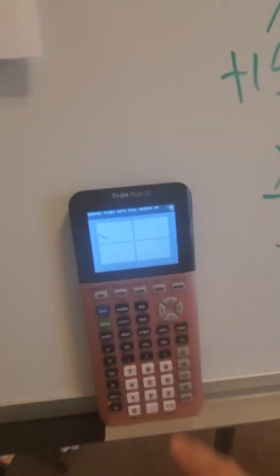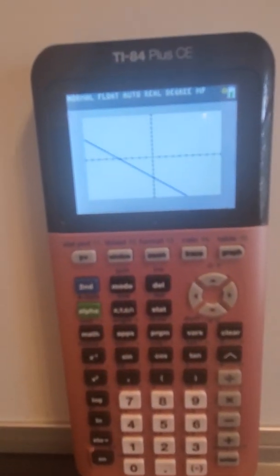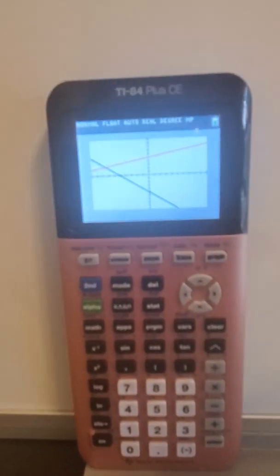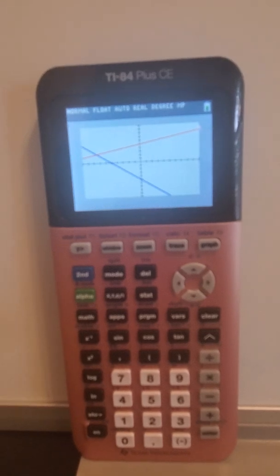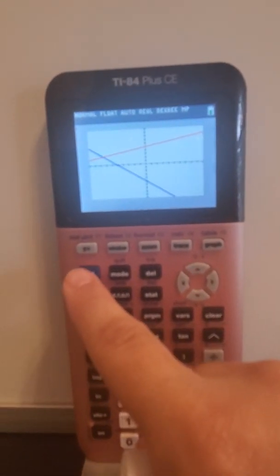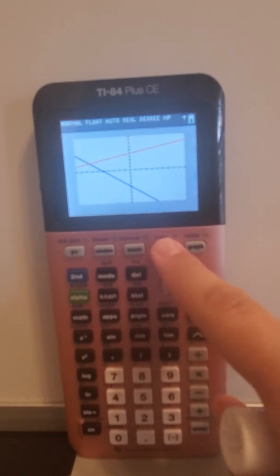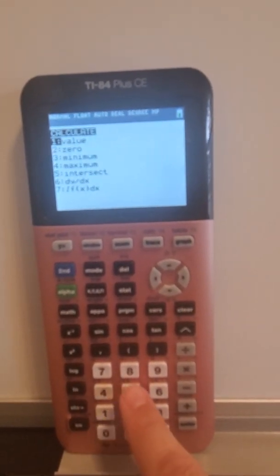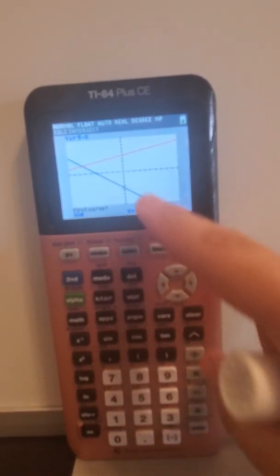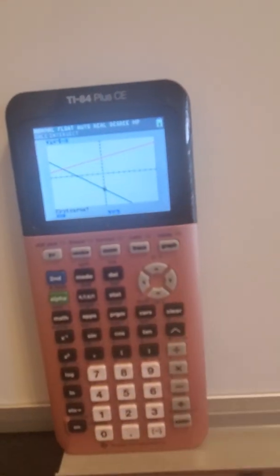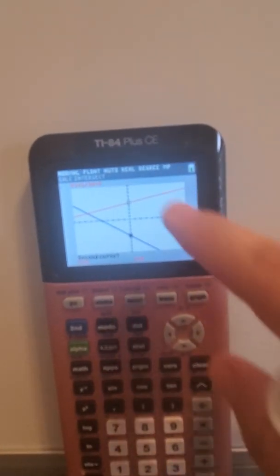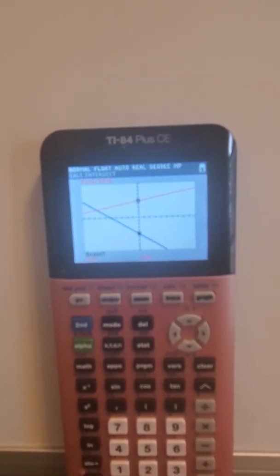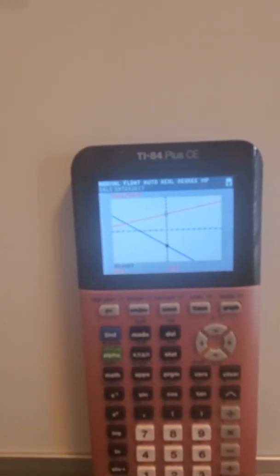Now I can hit graph, and it's going to graph my 2 lines. That's my battleship, and that's the enemy ship. I want to know where they cross each other right here. So there again, remember in my introductory videos, you hit second, trace, and I want number 5. I want to know where they intersect. So I can just hit the 5 button, or you can arrow down, whichever. First curve, as long as it's on one line, you're going to hit enter. And then it jumps to here and it says second curve. Yeah, that's my second line. I'm going to hit enter. And then it's going to say guess. So you have to enter one more time.